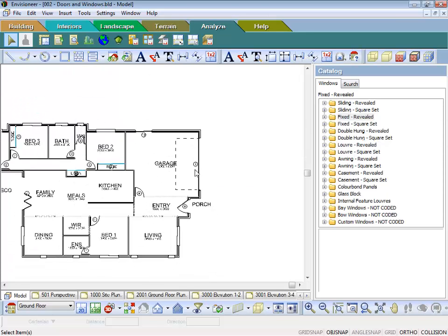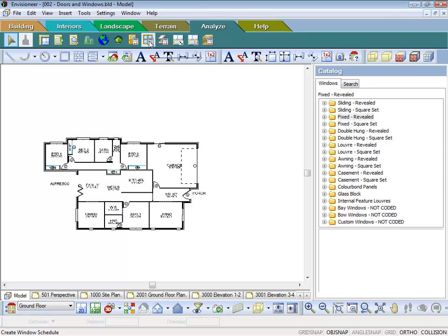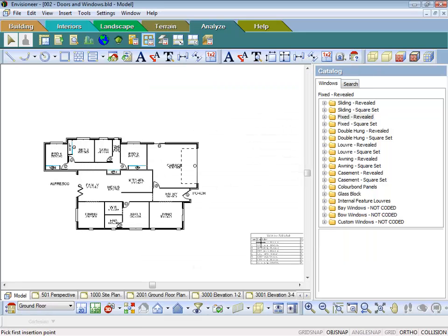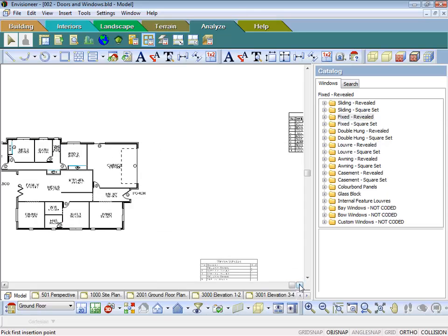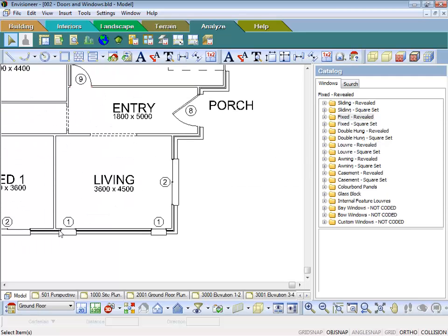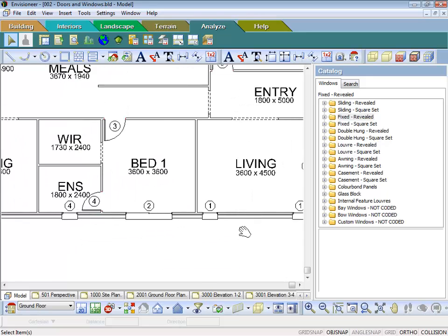Alright, you do exactly the same thing with your window schedule. Select the window schedule, just make sure everything is OK there. Hit OK. Again, similar to the door, it's floating on my mouse. Just move over where you want that and place it on your sheet, and then come back over to your model, and all your windows are marked with an octagon rather than a circle.